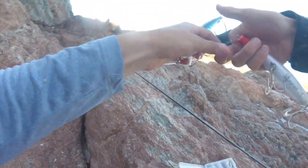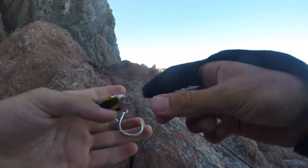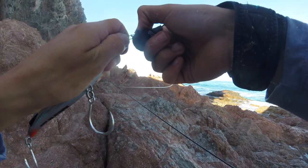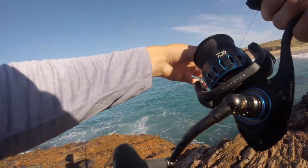Right, switching lures. Taking this popper off. This thing went through so many fish, and putting this one on, look at that, Nomad. This is a big one, and it'll be swimming differently. This is not topwater. Such a cool lure. I'm excited to try it out. So I'm gonna swim this one differently.